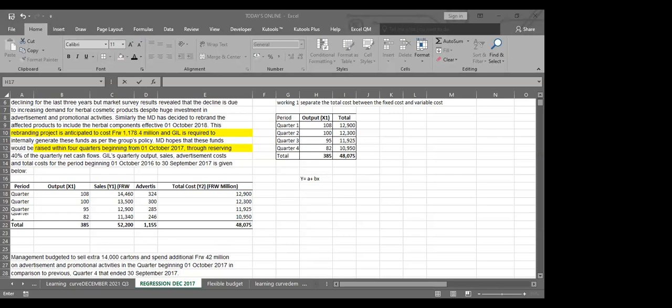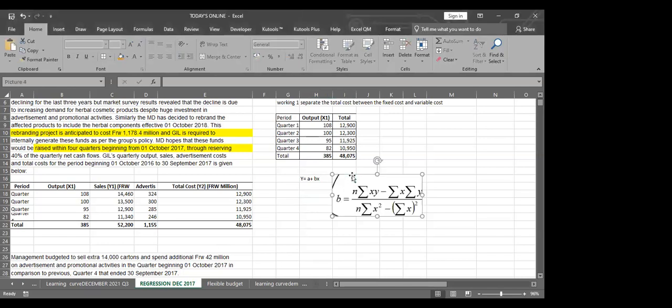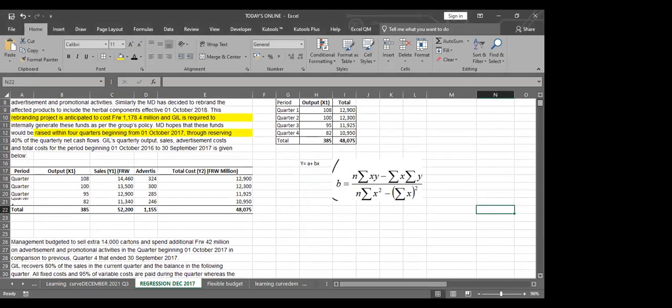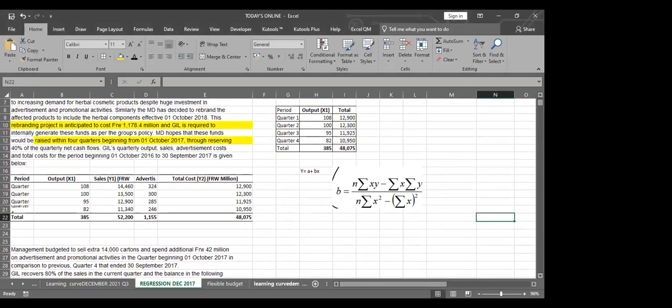I can use snipping. So B is here, so I can bring B just as a picture there so that we use it if you've forgotten about it. So if you want to get B, B is there. So B is supposed to be that way. I need to get B if I'm using regression. And if I need to get A, I could also snip it and I get what A is. A is, of course, this small segment here, and I don't want to copy paste it.